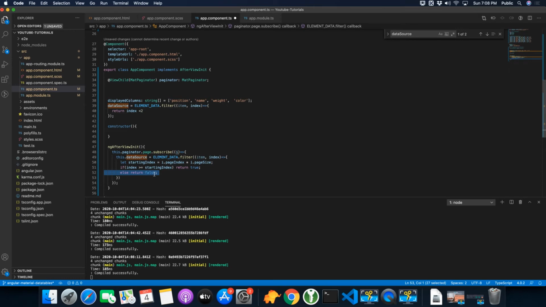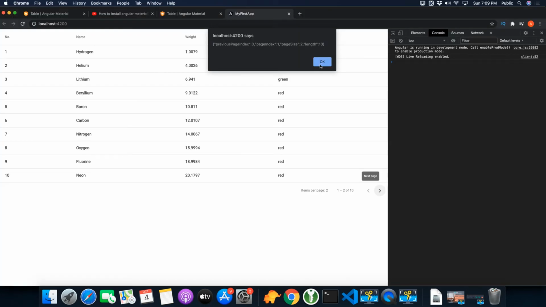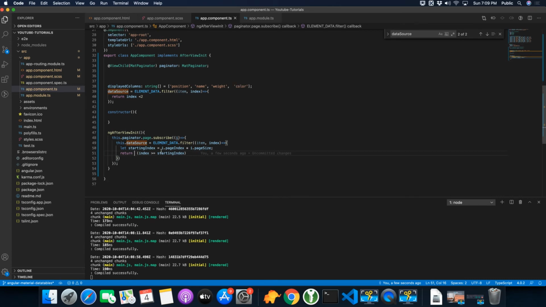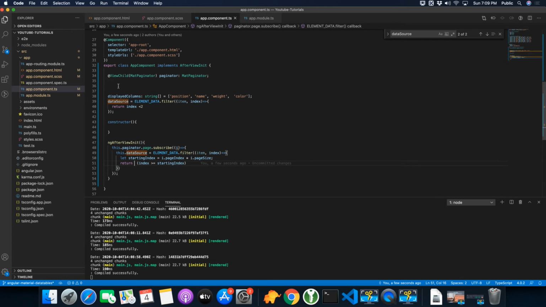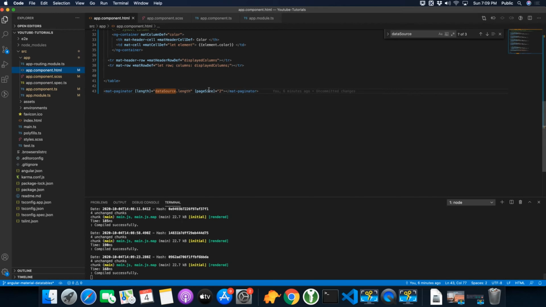We can make it short. Okay, now I have to create another variable. Let original data be equal to element data, because I want to use its length on the HTML side here.